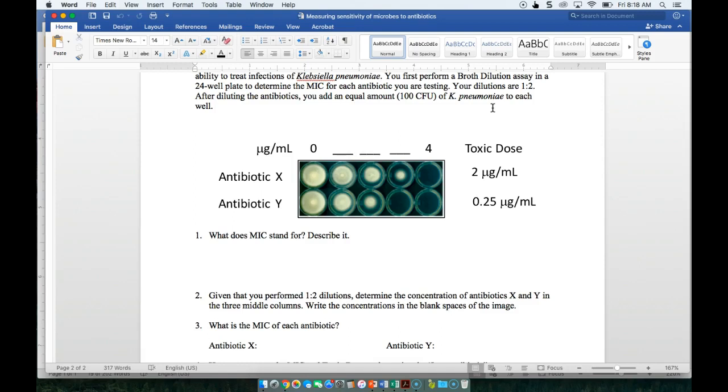I think one of the things that this kind of hits home again is that one of the points we made really early on is that lack of growth or the inability of a microbe to grow doesn't mean death. And this kind of reiterates that point. We can have concentrations of salt, for example, that are high enough to inhibit growth but aren't bactericidal to the organism. Questions on that concept of identifying these or performing this experiment?